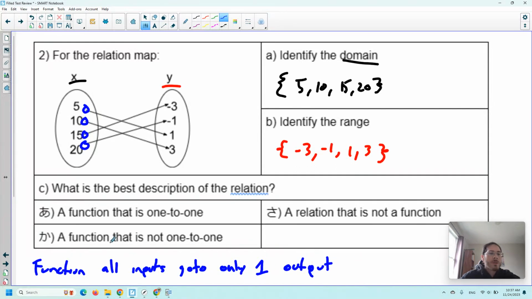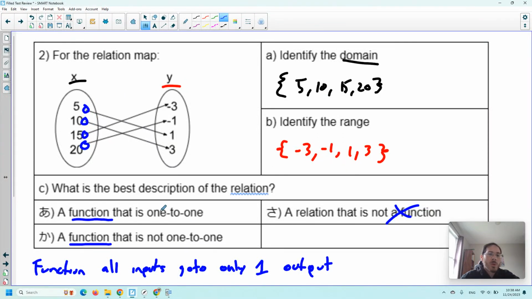So let's see which ones are functions. This one says function, so that's okay. This one says function, this is okay. This one says not a function, well, that's not true. If there were two arrows coming from the 5, then we would pick this up. We'd say that it's not a function, but since it's just one arrow from each, again, just like the first question, all the inputs are different. There's only one, so it's going to be a function.